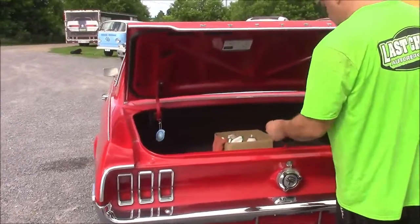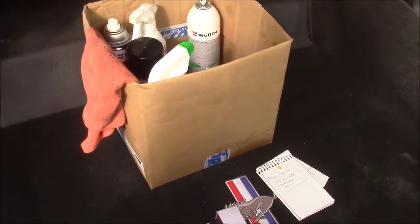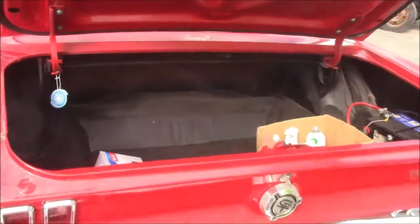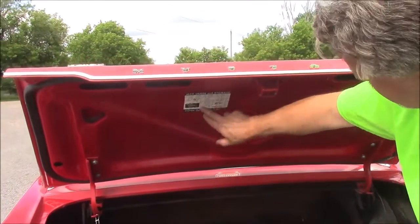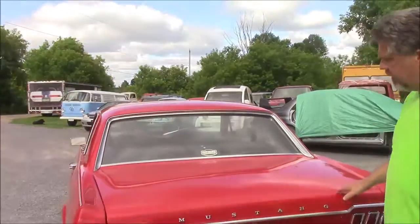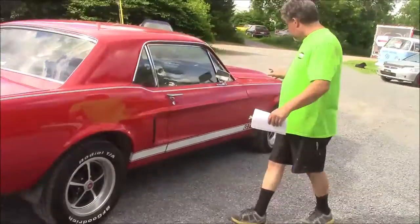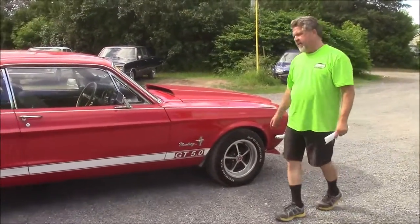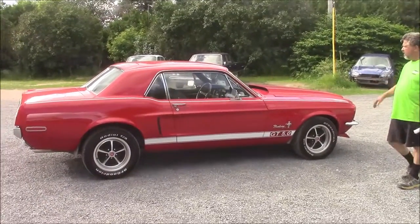Opening the trunk lid, you can see how clean it is inside. We've relocated the battery to the back section. There's nice carpeting with the Mustang logo, and the battery with a tie-down tucked neatly away. The bottom side of the trunk lid is just as shiny and clean as the outside. There's all new weather stripping and an original-look jack sticker in the back. On this side you can see the authentic 1968-style rear marker lights. We opted not to install the lower front marker lights — I wanted a cleaner look.